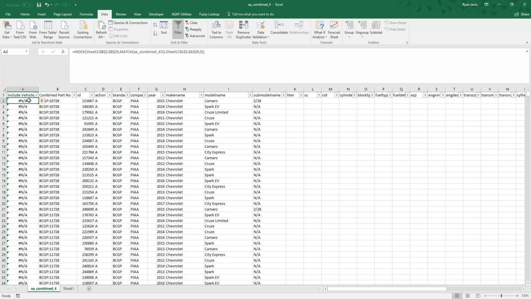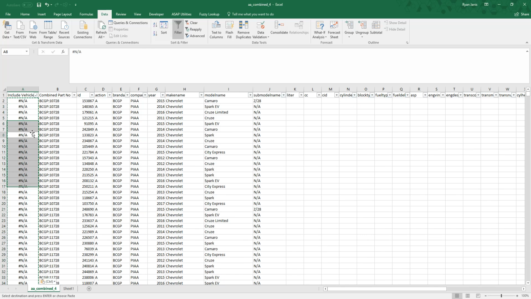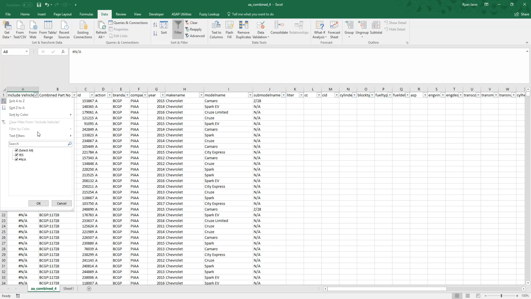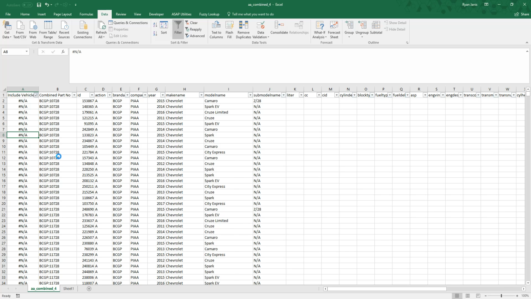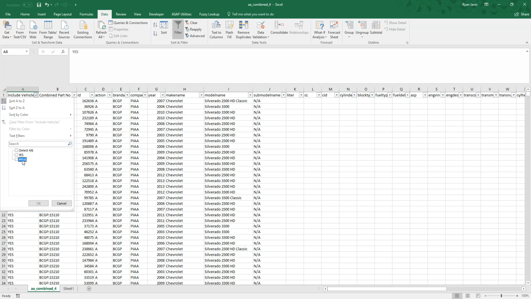So let's, again, get rid of the formulas. Makes it a little bit easier to sort. I'm going to sort, make it easier for me to then delete. And let's get all the NAs in there.